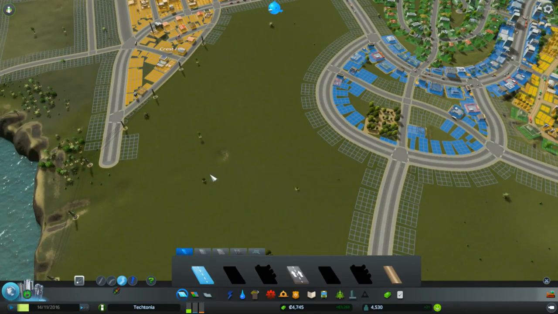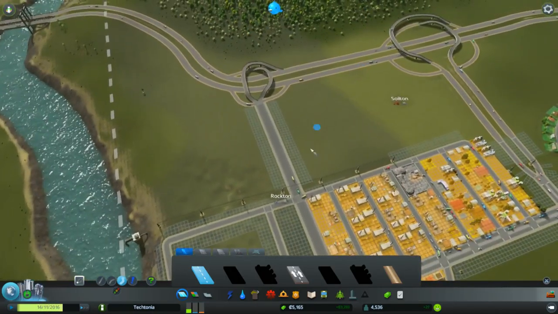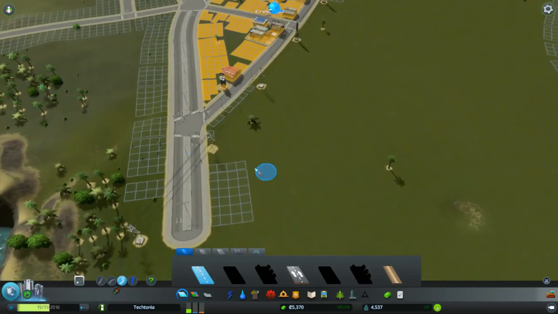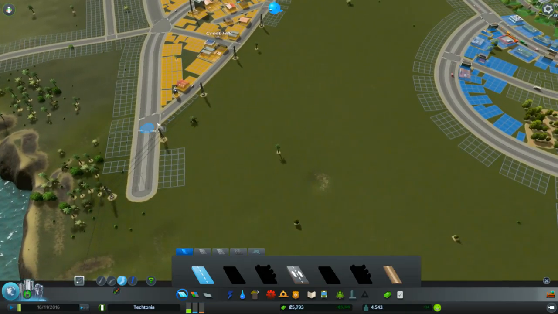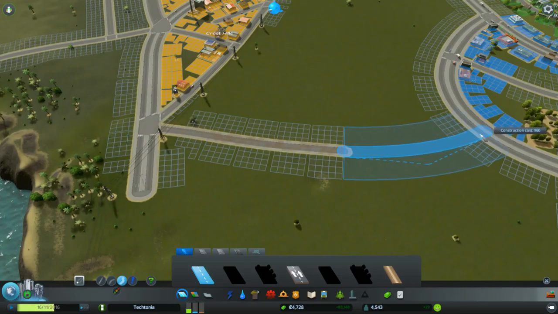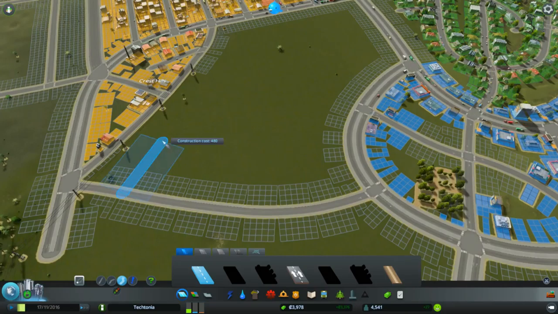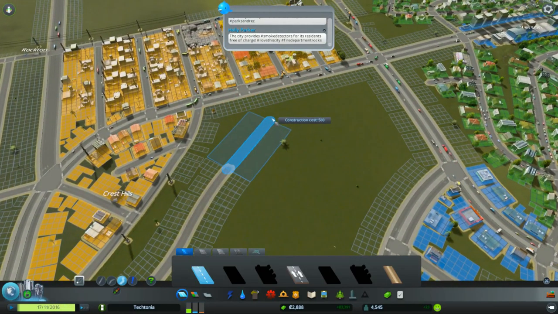Now, this little area, you're going to see me do this now. This little spot right in here. There's a railroad that's going to come through here. So, this road is going to connect here, here, to there. And then this is all going to be residential. They just don't know it yet. And I haven't zoned it as such yet.